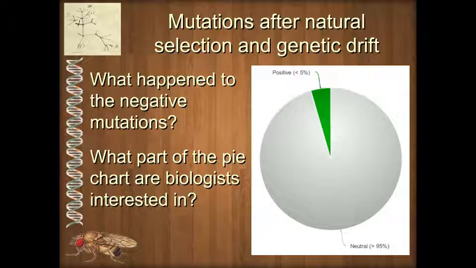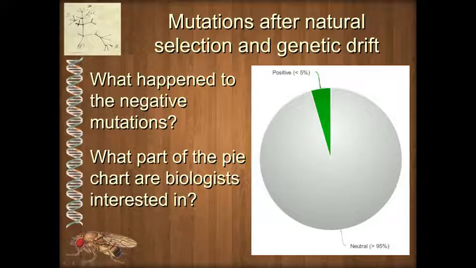But that's not true. In fact, there are many very cool things you can do with neutral evolution that you can't do with things that are under positive selection. Now, by and large, you have to treat every positively selected mutation independently. It's going to have different features, different strengths, different outcomes than another one. And so we cannot treat positive mutations as one big group and study what's going to happen to them as a group because they're just too divergent. There's too much variety and diversity in those types of positive mutations.